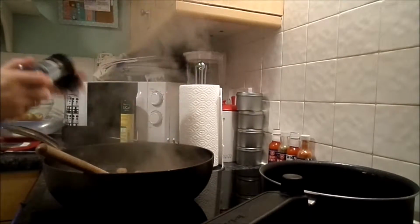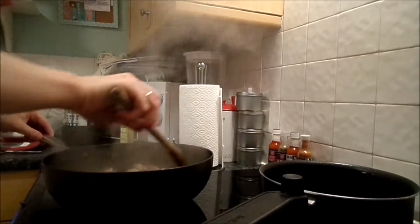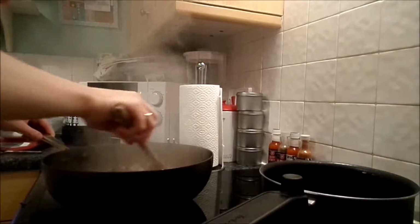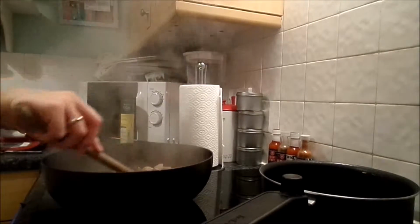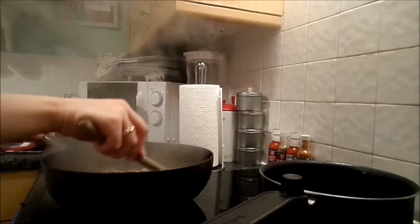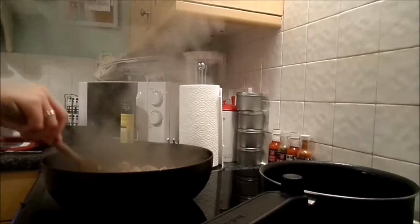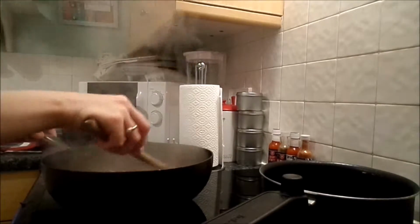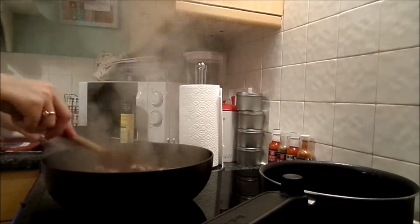So I've just put a good grind of black pepper in there. I do like quite a bit of pepper in my food, so obviously do that to taste. I don't add any salt, just because I find the bacon is smoked, so it's quite salty, and normally I have a Knorr chicken stock pot, and I find those quite salty as well, so I don't bother adding any salt to it at this stage.